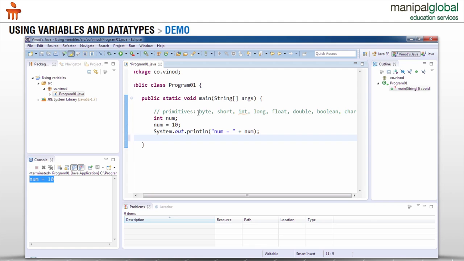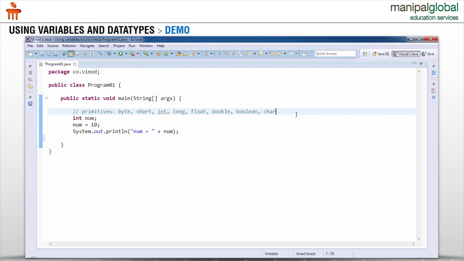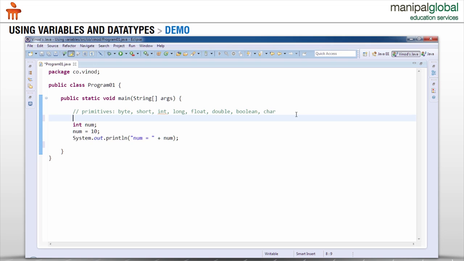For each of these primitives, there is a specific class in the java.lang package, which is called a wrapper class. So a wrapper for each of them in the respective sequence is Byte, Short, Integer, Long, Float, Double, Boolean, and Character. These are the classes that represent these data types. These classes have specific information that will help us identify the range of values that we can store.